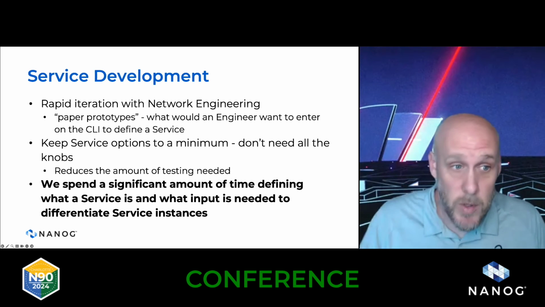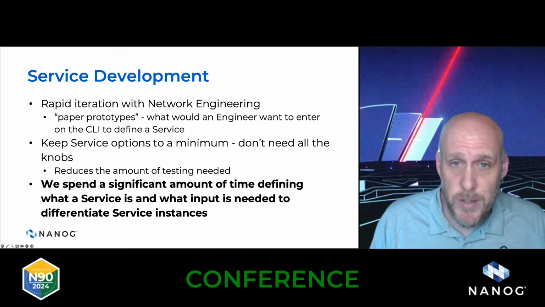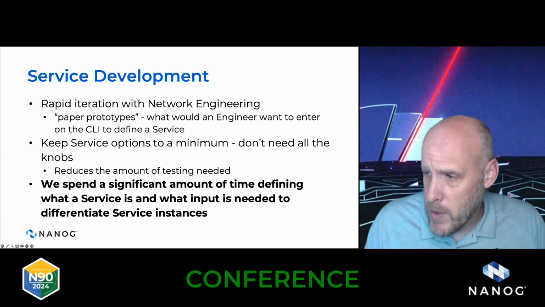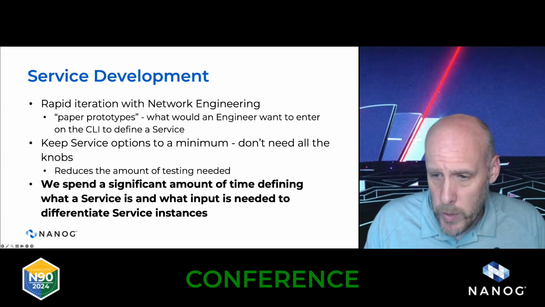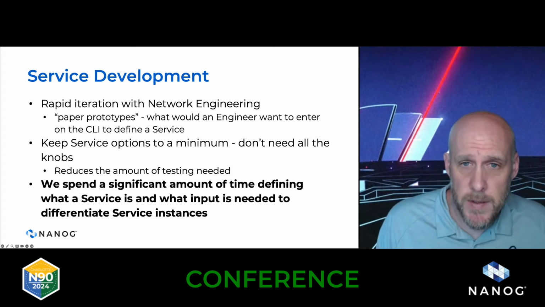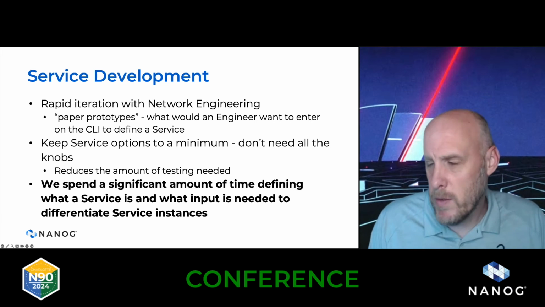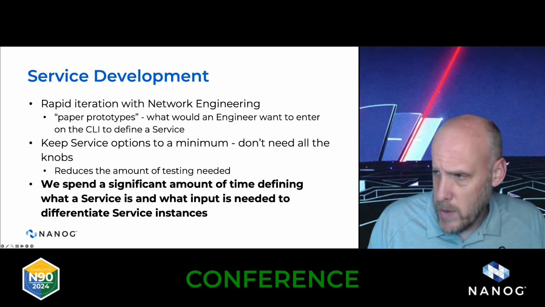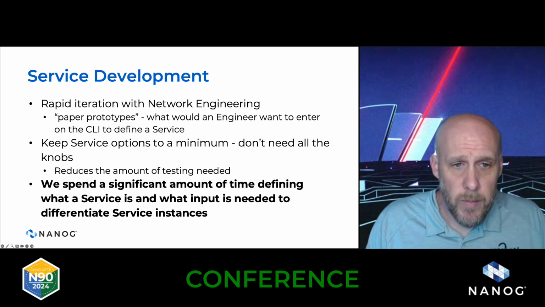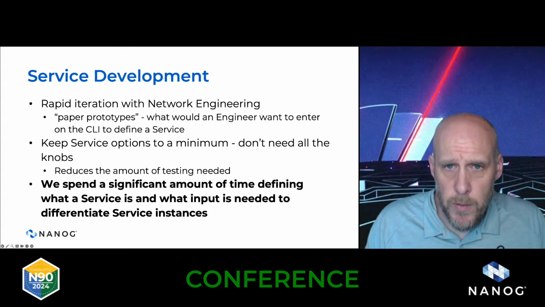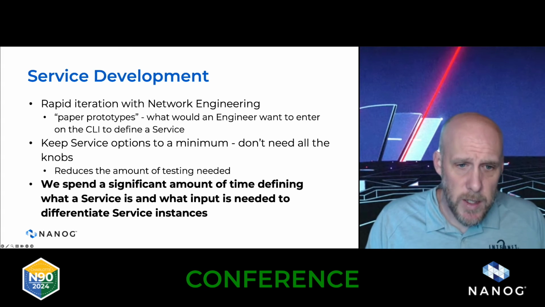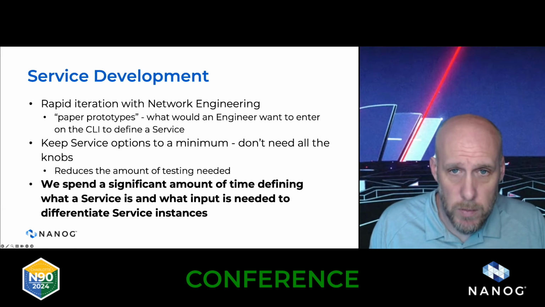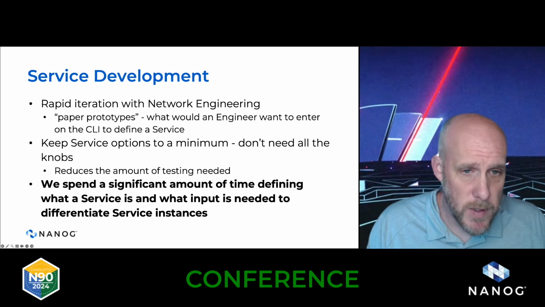We actually developed a concept called a paper prototype, where we can just go into a Google Doc right now and sort of outline that example I showed you of a service model. We outline all of that in a Google Doc first and put it in front of engineers and say, does this look right for this new service we're developing? Like we recently developed a layer 2 EVPN service at one of our exchange points. An engineer can look at it and get a feel for it and say, yeah, this looks good, or we need these other values in there. We can do that all before we touch any code, and we can interact with the engineers and get feedback pretty quickly.